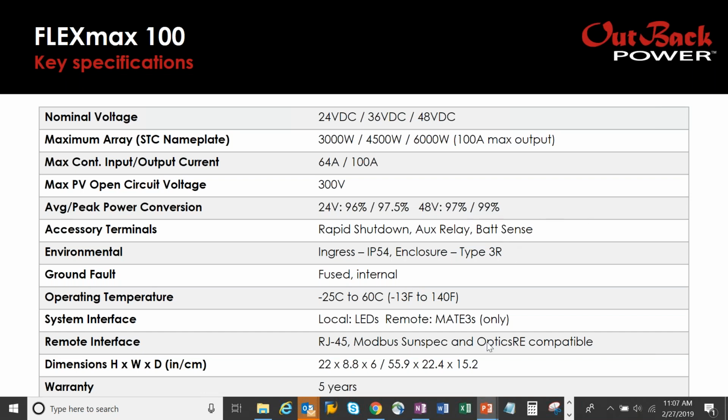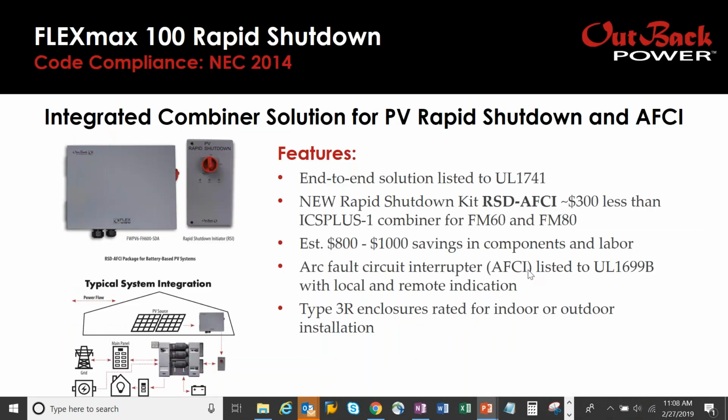And we're looking at 99% efficiency for 48 volt systems, which is great. It's been really helpful. We have the Mate 3S to optics system interface, and it's going to be Modbus, SunSpec, and optics are compatible. So you can design your own interface for this through the SunSpec registers if you so choose. And the warranty is 5 years.